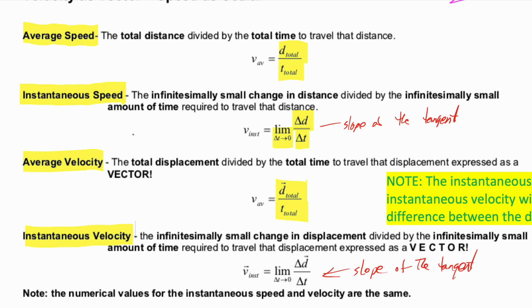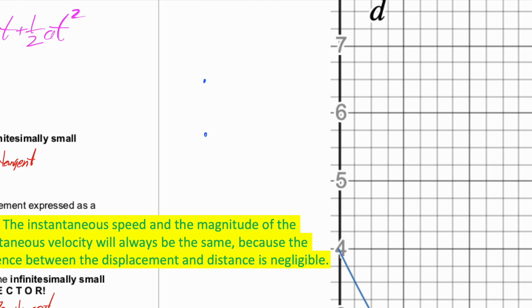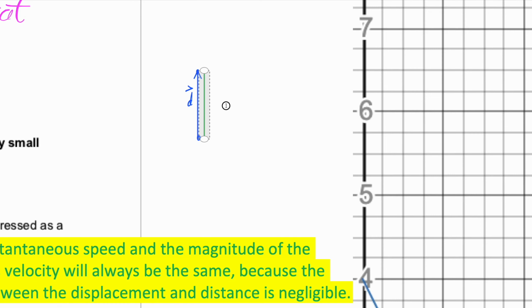So for example, let's go over here, we have a little bit more real estate. Let's say we walk directly from point A to point B. This vector here represents your displacement. But if you're walking in a straight line, represented here in the green, the magnitude of the displacement and the distance are going to be the exact same.